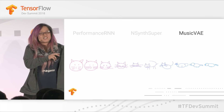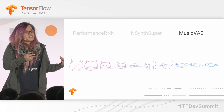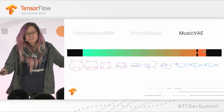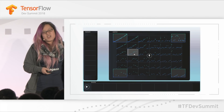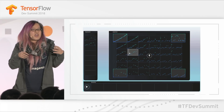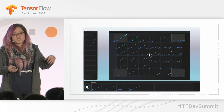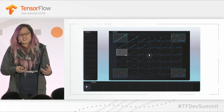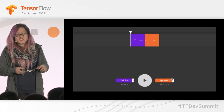Music is more than just sound — it's actually a sequence of things. So when we think about what it means to have a generative music space, we think also about melodies. Just like we have cat to pig, what is it like to go from one melody to the next? And once we have that technology, what does it look like to create with it? You have this expressive space of variations — how do we design an expressive tool that takes advantage of that? This is another tool developed by another team at Google to make use of melodies in a latent space through interpolation, and then build a song or composition with it. Let's take a listen.